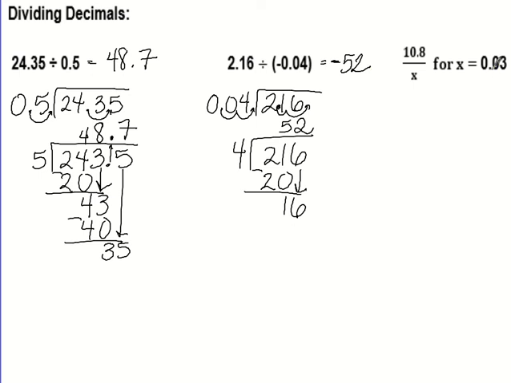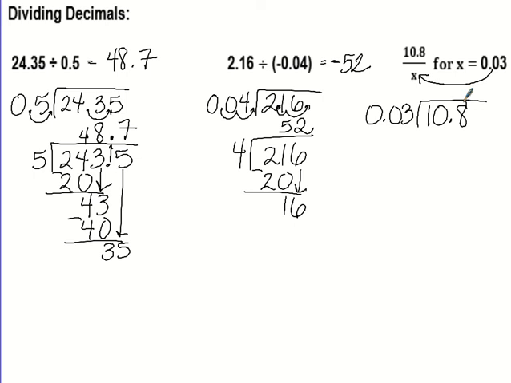Okay, last one. This x just goes here. So 10 and 8/10 divided by 300. So I'm going to set it up for you, and then I'm going to pause. You pause, try to move the decimal, try to divide it out, and then we will see how it goes.